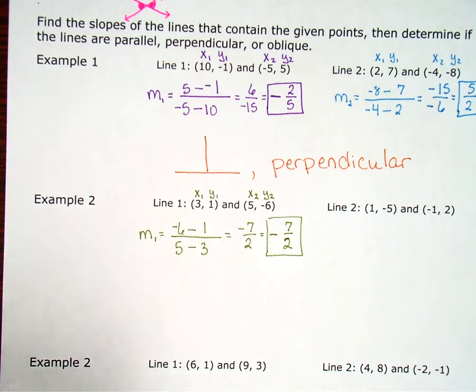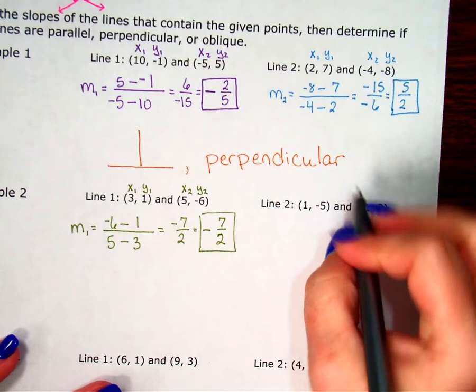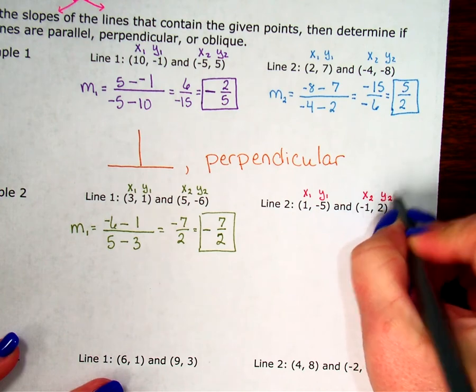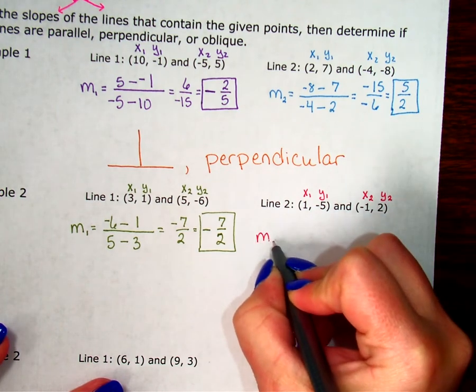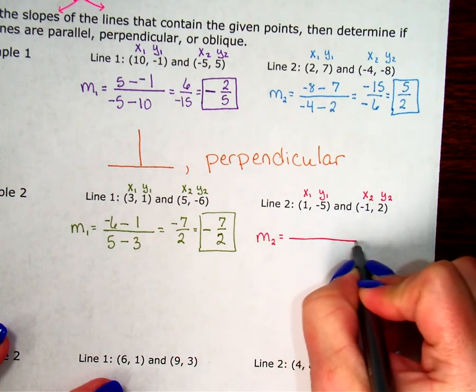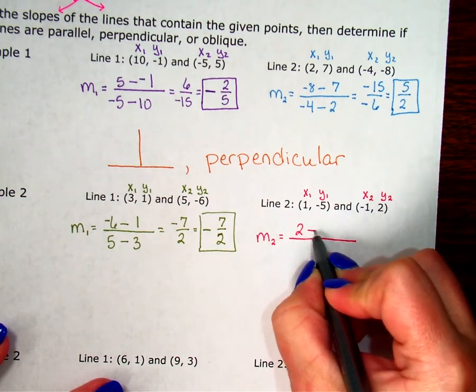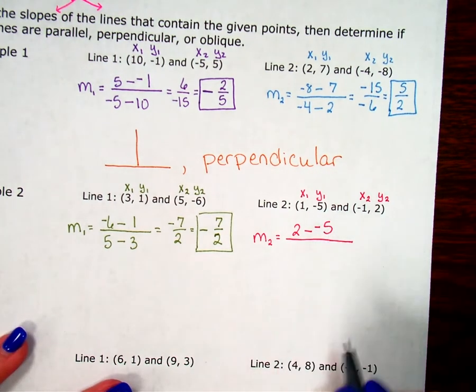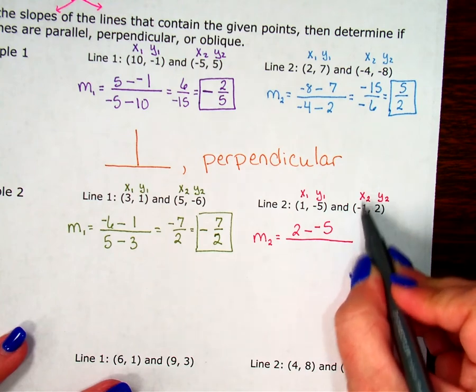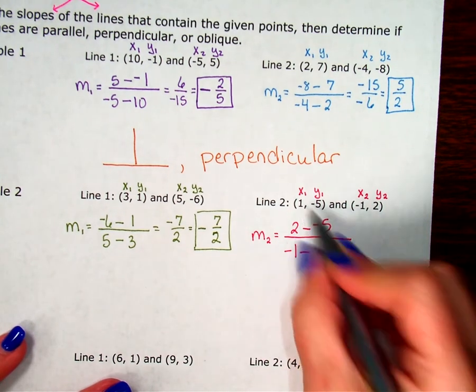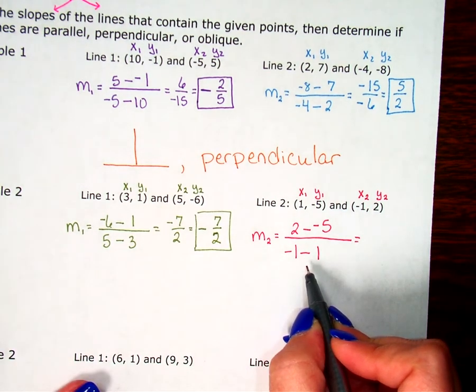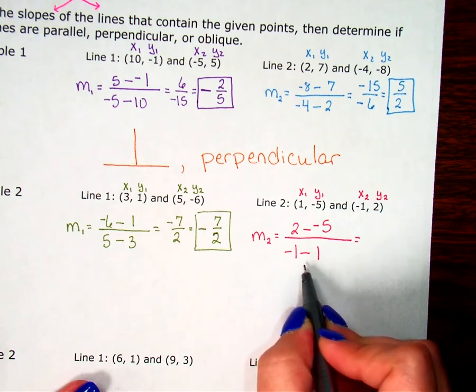Now let's find our second slope. First thing I'm going to do is label my points, x1, y1, x2, y2. My slope from line 2 is... Start with my second y, 2 minus negative 5. Again, you have to write the negative even though you already wrote the minus. Then my x value is negative 1 minus 1. Be careful. A lot of us accidentally do negative 1 minus 1 and we think that's 0. But negative 1 minus 1 is not 0. Put it in your calculator and see.